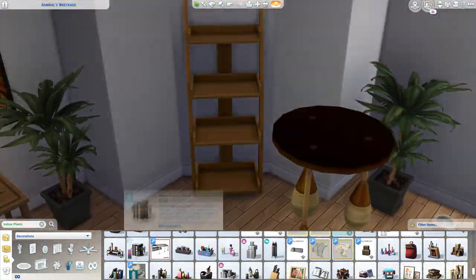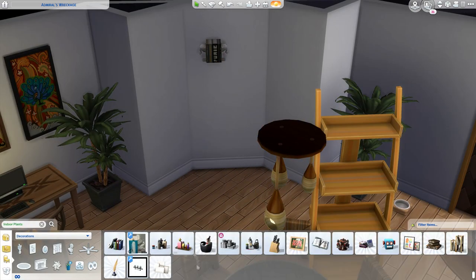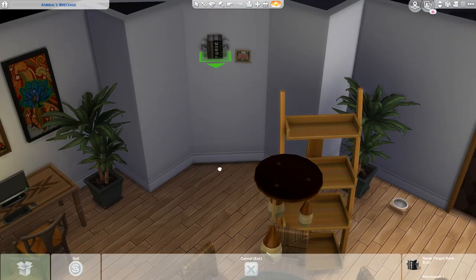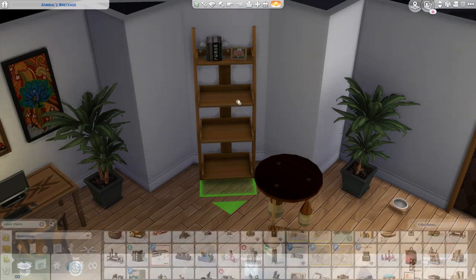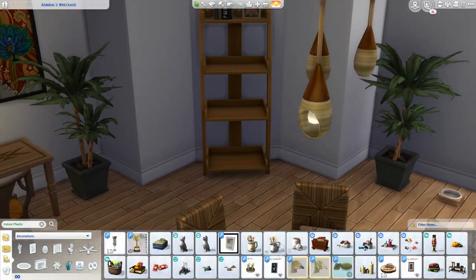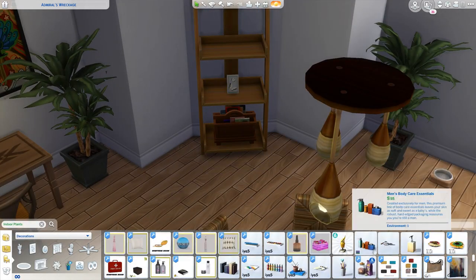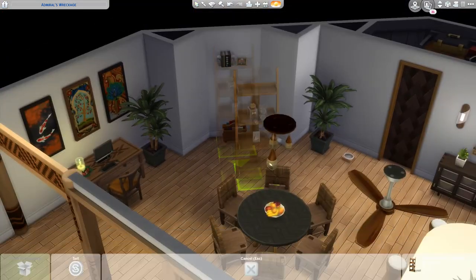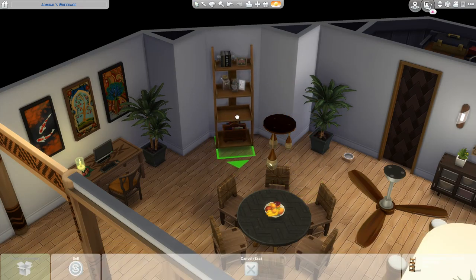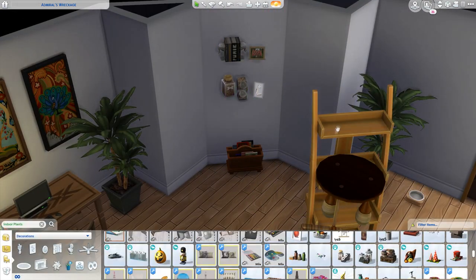Anyway, onto these shelves. I mentioned earlier, these shelves took me an embarrassingly long time to clutter. Sped up, it doesn't look that bad, but I was having a lot of trouble placing these in the correct positions. I don't know if I mentioned earlier, I put a pet bowl in. You probably missed it because this video is so sped up. But I did put a pet bowl in, so if you want a pet, you can have a pet. If you don't, you can delete the pet bowl.